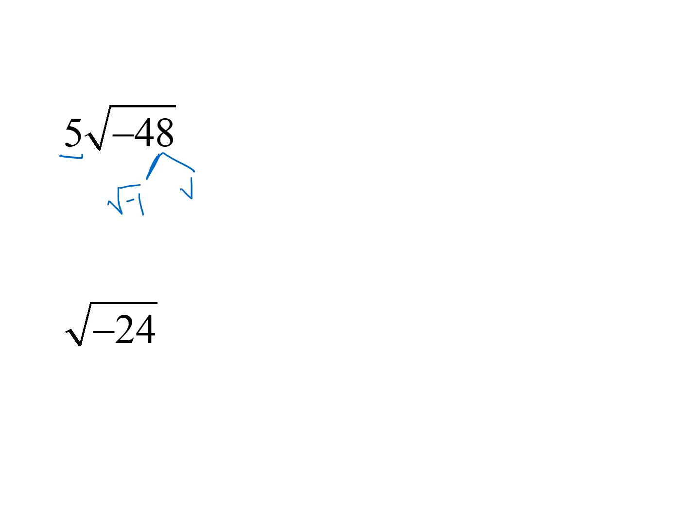And now we want to think about those numbers. What numbers go into 48? Okay, so the first number I think of might be 4. We could do 4. Is there a bigger number? You could try a bigger number, but we'll just stick with 4. So this is going to turn into the square root of 4 and the square root of 12. Now 4 is perfect, so that's going to turn into a 2. Okay, remember the square root of negative 1, that turns into our i.